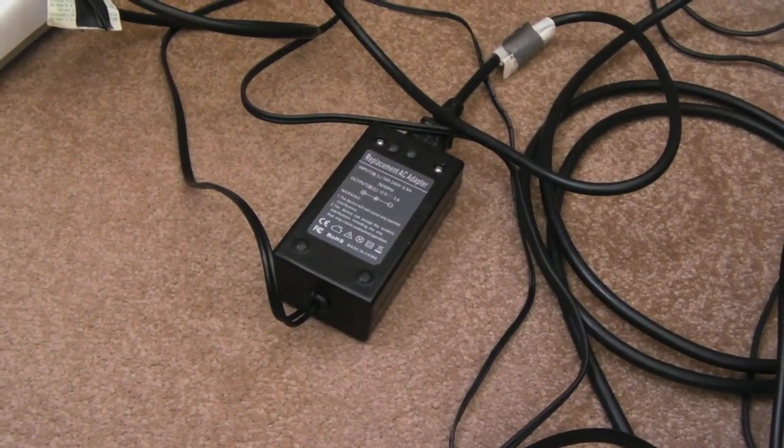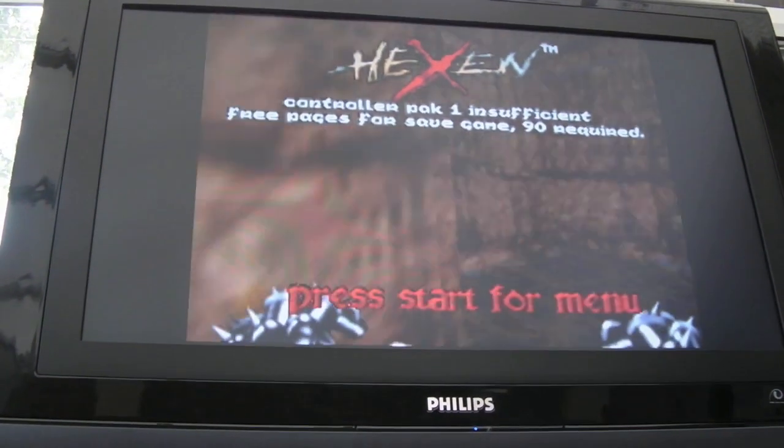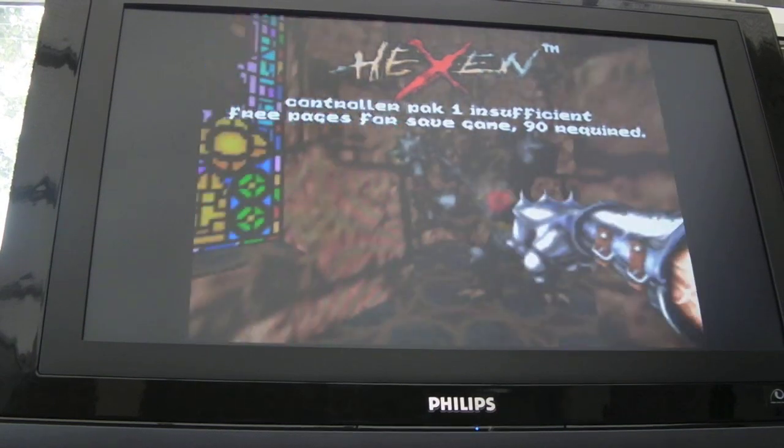So you can see the 12 volt power supply there powering the thing at the back. Pointing at the screen, as you can see, it's working fine. It's been on for a good half hour here, no problems at all.